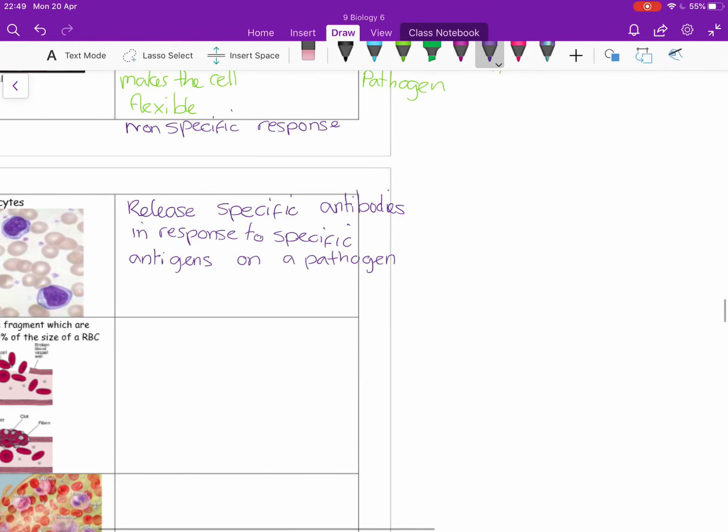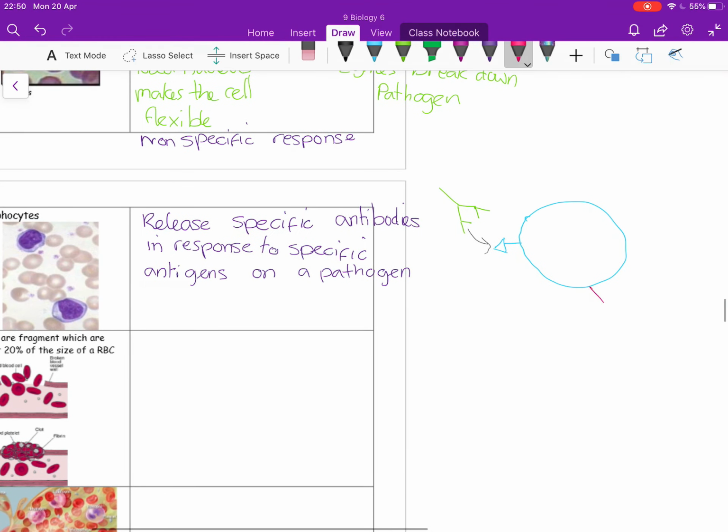You'll have to forgive my artistic skills here on this one, but just to get a bit of an idea of what these different terms are referring to. So this structure that I've drawn would be the pathogen, and then I've just drawn one antigen on the outside of the pathogen. There would be more than one. I've just drawn one just for this illustration. And then that next structure that I've drawn would be an antibody. Now you can see there, even with my drawing, that the antibody is a complementary shape. Okay, so that term hopefully is familiar from enzymes, that it's a complementary shape to the antigen.